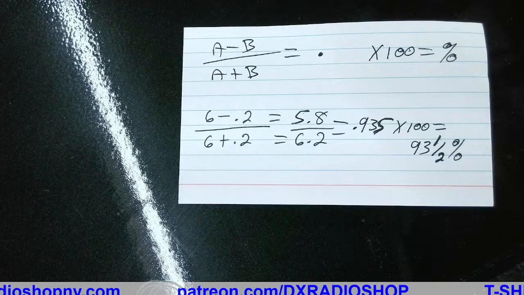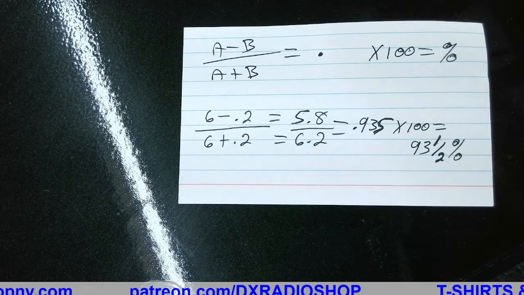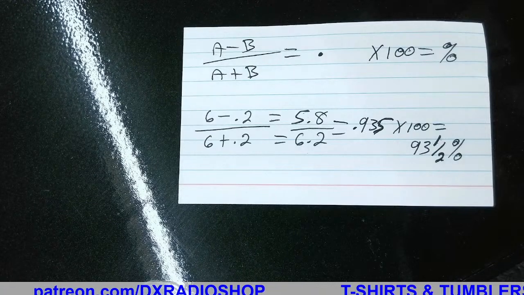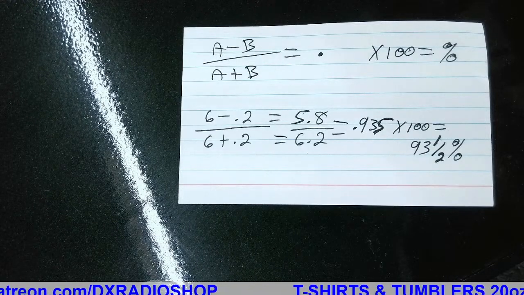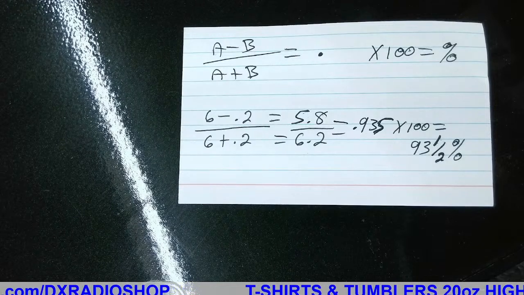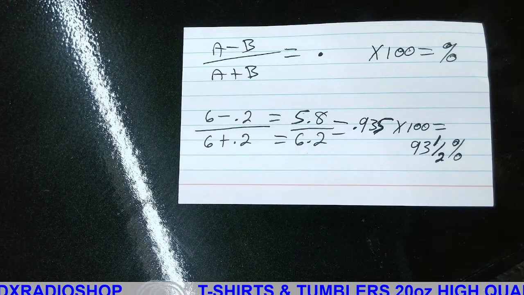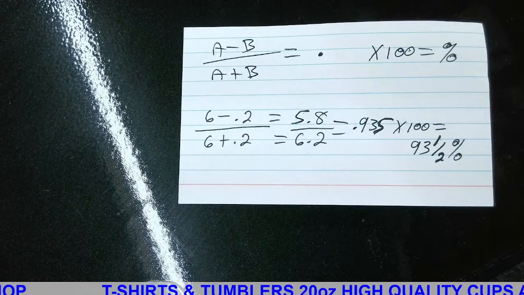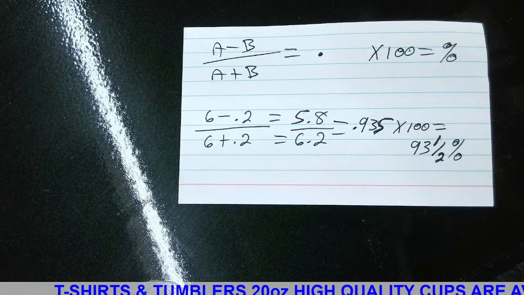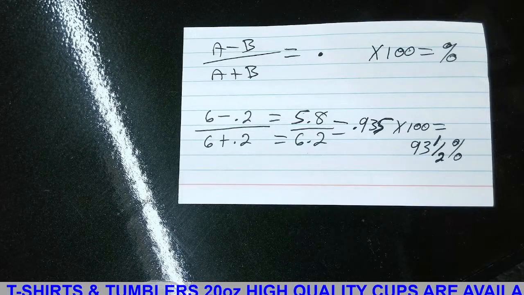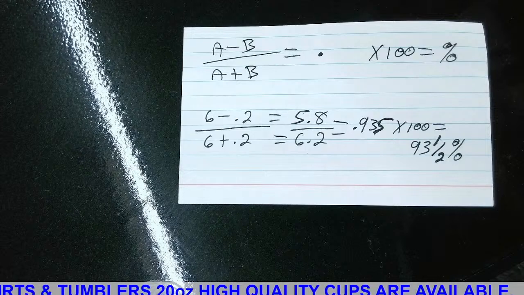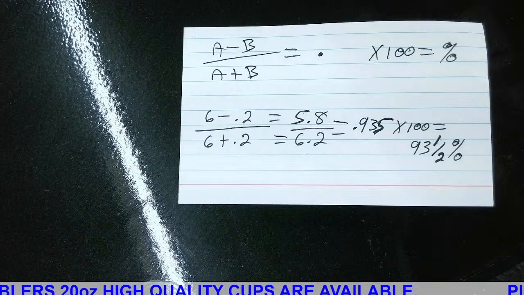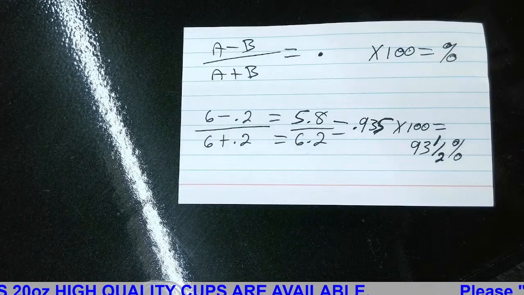Now, if some of them may end up 94, 95, 96%, okay, cool, even better. That difference of percentage is not going to change in the real world what your signal going out of your antenna is. It all comes down to a good antenna, a good SWR, good ground system, and a good clean sounding radio. And the rest is going to be up to conditions and different atmospheric ratios, and absorption, etc. So yeah, it's not really hard to figure out, guys. It truly is not hard to figure out.